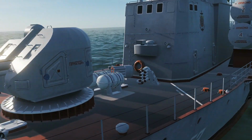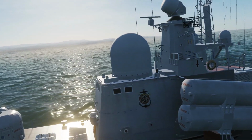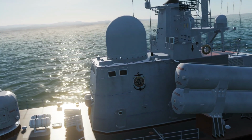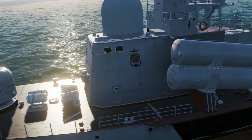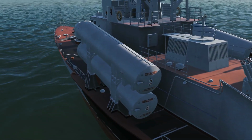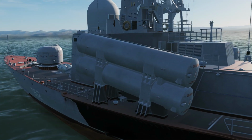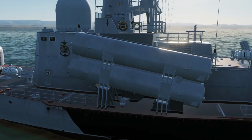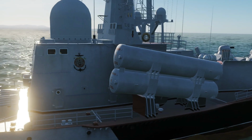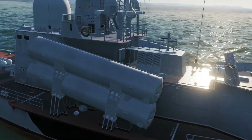Interesting. Okay. Now we've got the bridge. Is that the fire control for the AK-176 right in the middle? Yep. And do you have the name for that again? Bandstand. That's the bandstand. Roger. Okay. Then we've got the massive Sunburn missiles. Now, are these a type of missile where we have a two-stage thing, like a little jet plane or rocket plane carrying a missile, or is it just one solid missile? I guess we'll see in a minute. I don't even need to ask. It should be a standard missile, this one. Standard one-stage solid rocket. Okay, we'll have a look at that.